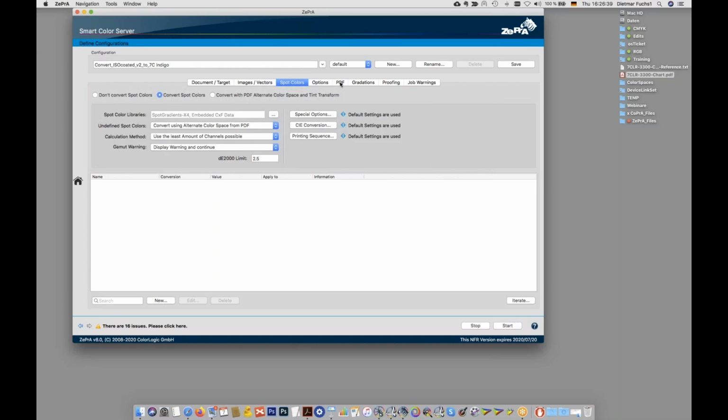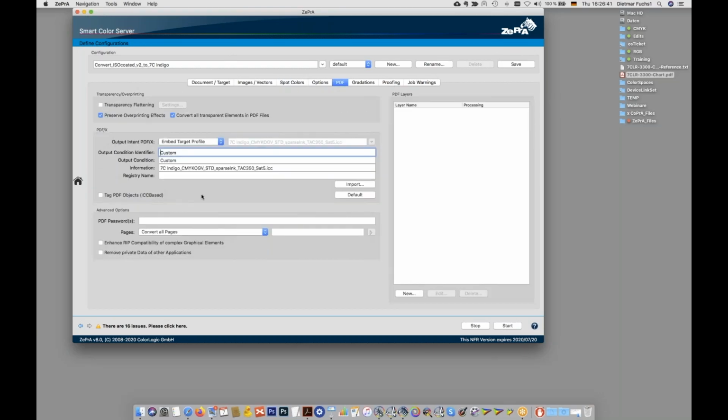Other options that we have here for PDF processing: typically we want to embed the target profile in the output intent. If it is a PDF-X document, the target output for a multicolor would be PDF-X5N. Zebra supports that and would create a PDF-X5N file.